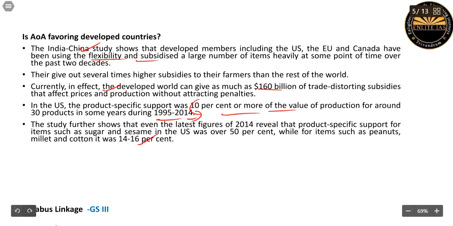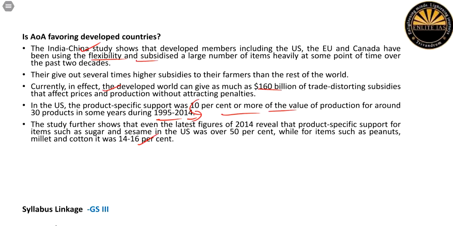So here what you should focus on is the World Trade Organization, its composition, and what is India's role in the World Trade Organization apart from this Agreement on Agriculture. As the US is coming up with protectionism measures, there is a great role for India to play in the WTO. This aspect can be asked from a prelims point of view as well as a mains point of view. So be familiar with the World Trade Organization, its composition, and more specifically the Agreement on Agriculture in this context.